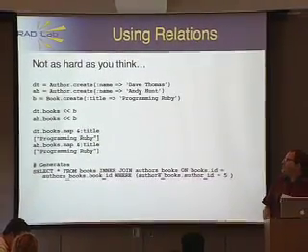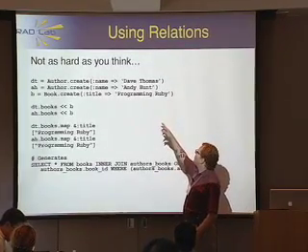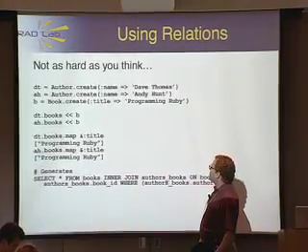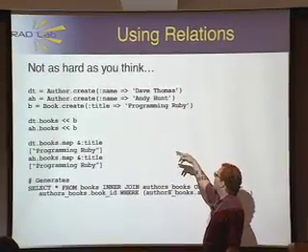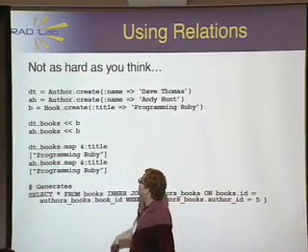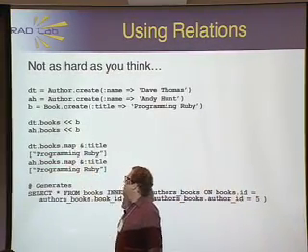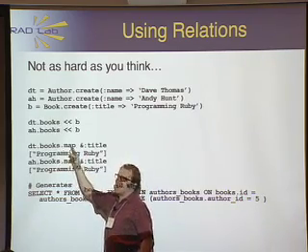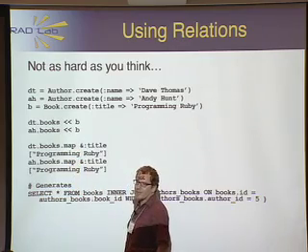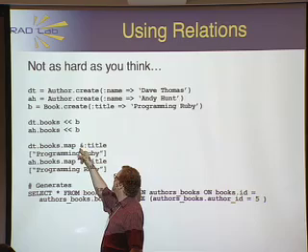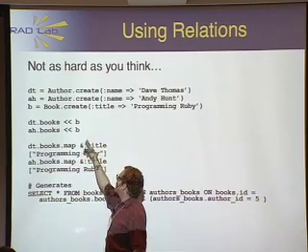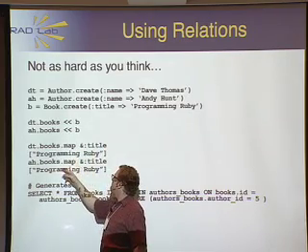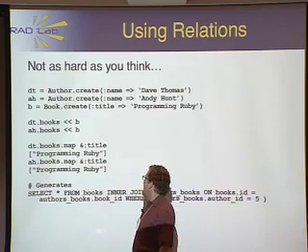So how hard is it to use these things? Well, basically, here I have two authors, Dave Thomas and Andy Hunt, who wrote the Programming Ruby book. And if I want to create two authors, there you go, create the book. And then if I want to add these guys to these books, I just do that. And basically, I can then look at the books. This map is very convenient. Just like any other enumerable, I can map over these. Nice little syntax for being able to pass in something as a method. So this is going to just give you the title of these books. So I'm going to say, okay, Dave Thomas, map, and Andy Hunt, and they both give the same title.